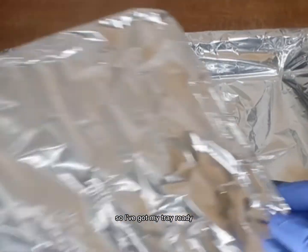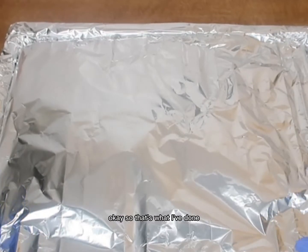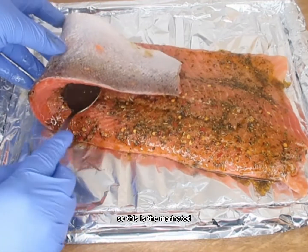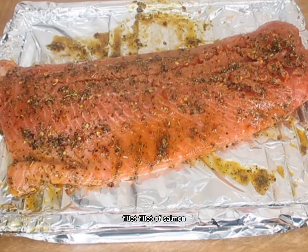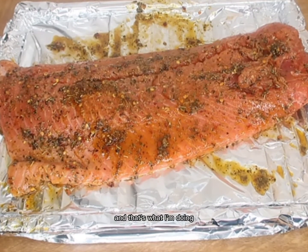So I've got my tray ready. I've added a clean foil over it to just make sure that we don't have any drips, okay? So that's what I've done, so that it's easier to clean as well. So let's get into it. So this is the marinated fillet of salmon. So that's what we're making guys. I marinated this salmon, and I'm just gonna place it in the oven, and that's all I'm doing.